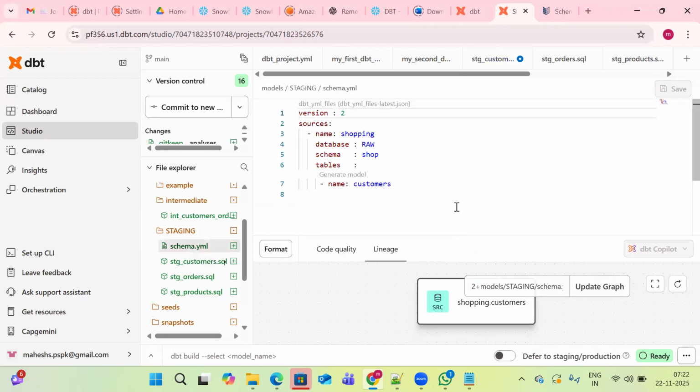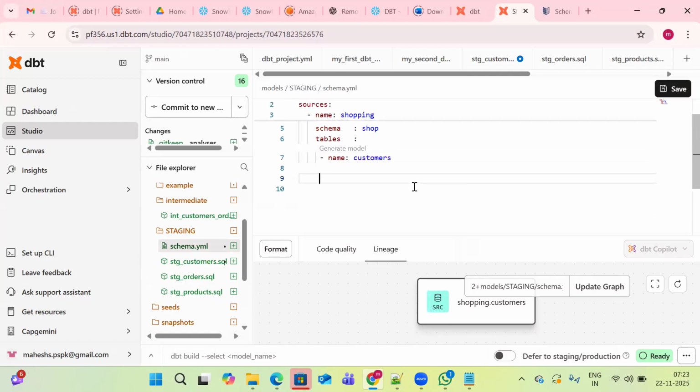So again, give the enter and give the name orders. Like that we can do it for products. Not the entire code: after customers, give the enter, just hyphen name colon orders. We need to mention what tables we have in that schema, that database. Next line, products, you can give products.